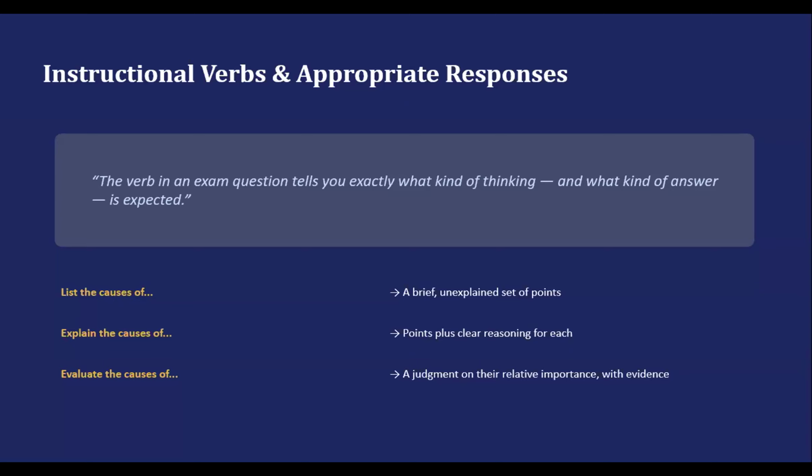So you don't end up listing the competencies of, let's say, a stores manager. And these are some of the issues that make students fail in exams. Unless you master the instruction verbs, you are likely not to do well. So let's say you are told to list.